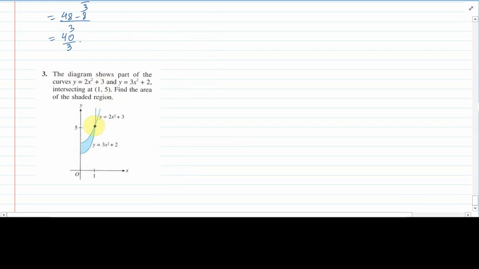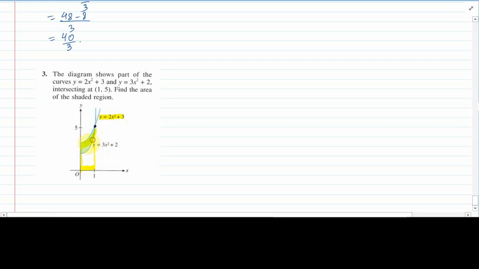So what we need to do here, there are two ways. At first, if you think that by using the limits of the y-axis you can find the area, you are right, you can do that. But to find the values of y and make the equation in terms of x, it will be a little bit lengthy, right? So what I am doing here, first I will find the area of y equals 2x squared plus 3. That means this area I am going to find out, right?